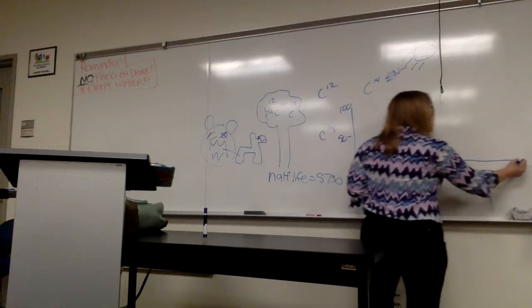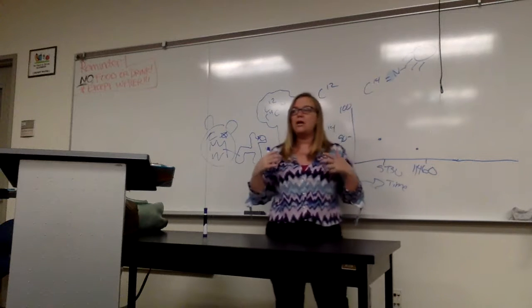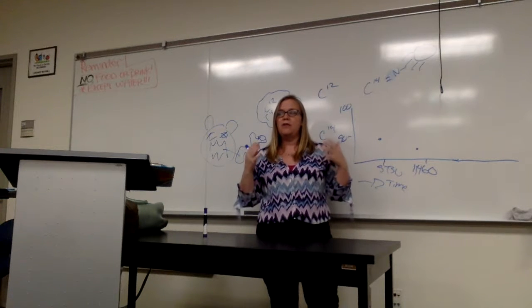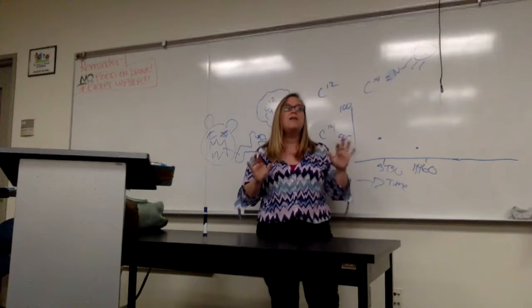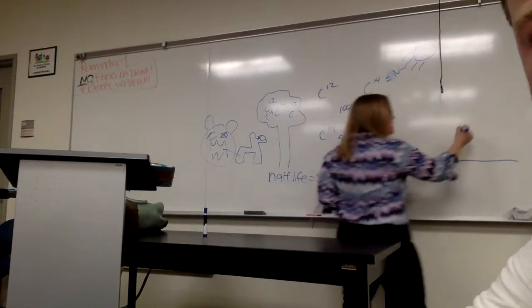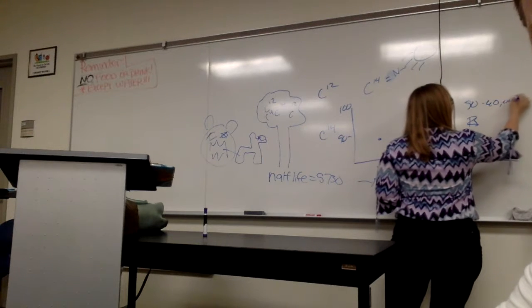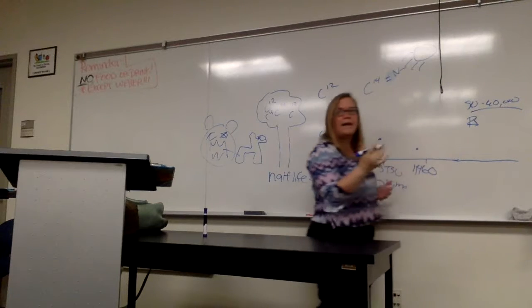And this is going to go on and on until we are no longer able to detect any carbon 14 in the fossil remains. How long did anybody pick to see how long? About 50 to 60,000 years. So if something is within 50 to 60,000 years, we're able to date it and have an accurate description.